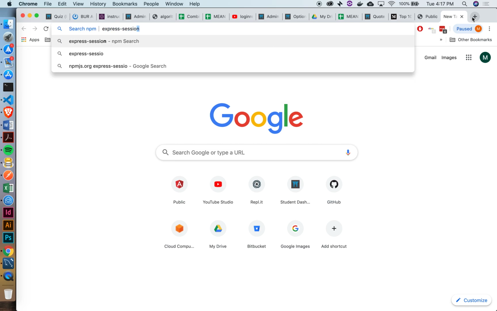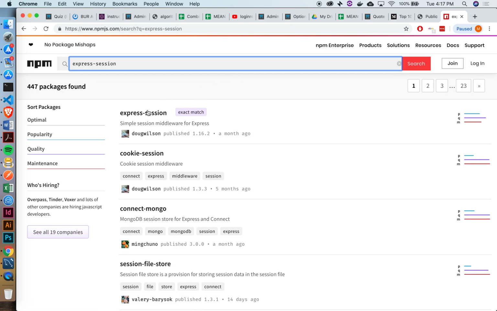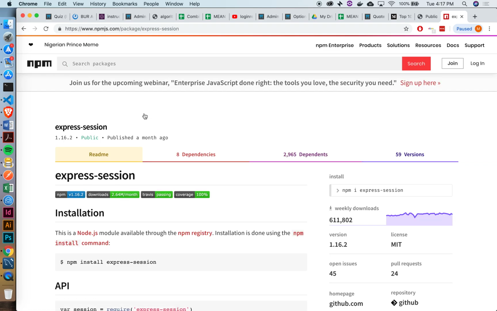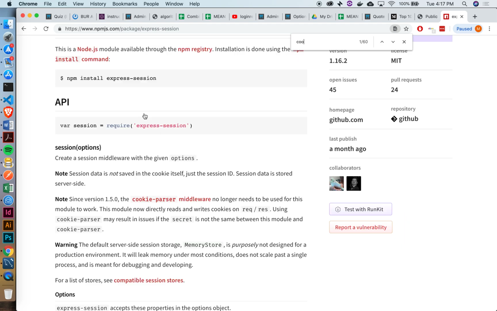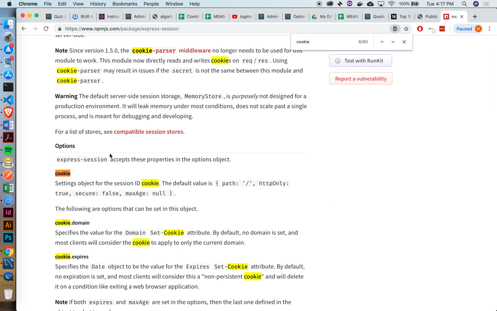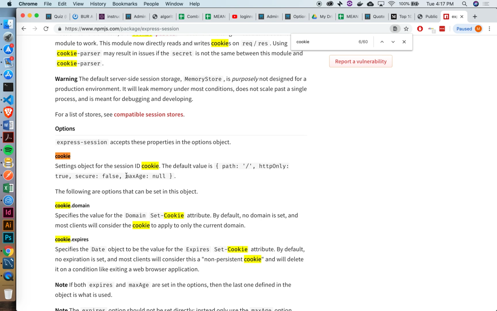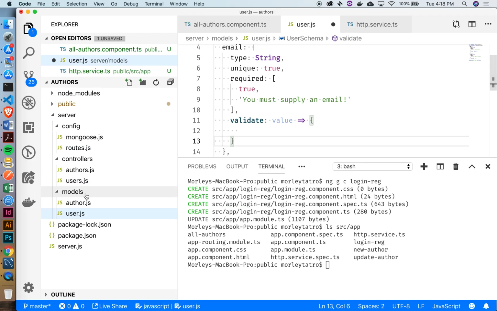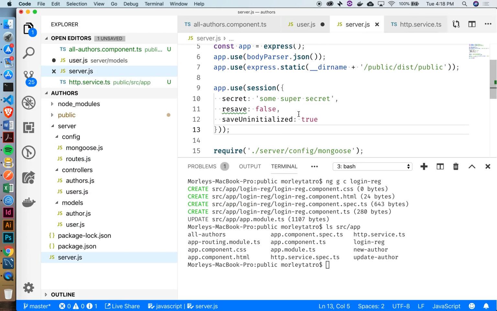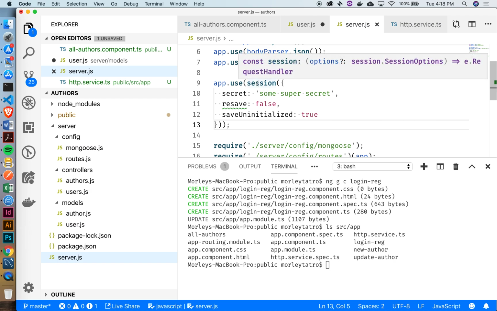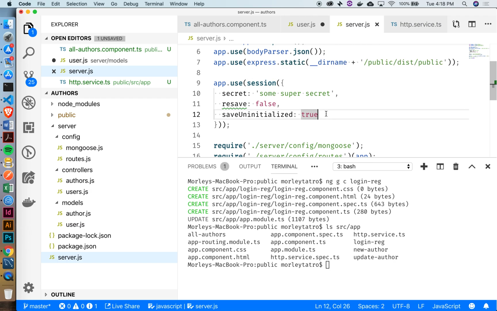There's an option in there where you can specify how long you want the cookie to last. You'd specify that as an option inside the session setup in server.